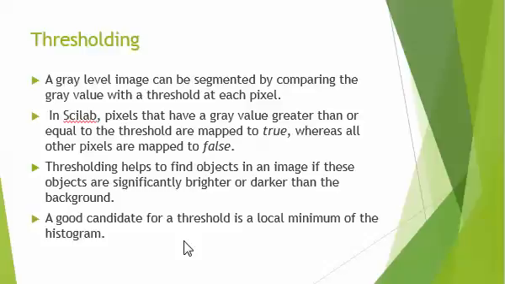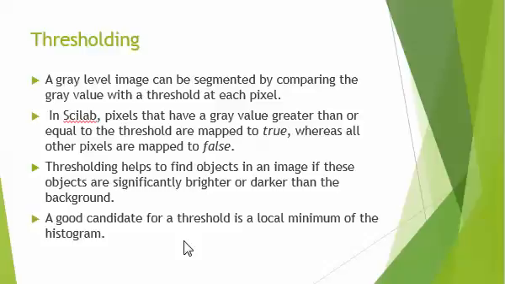In SciLab, the way that we're going to implement it is we're going to first set a threshold and then decide: is the intensity value of this pixel less than the threshold? Let's suppose that we set it to 100. If that's the case, it's true, or a 1, and otherwise it's a 0. So we have a binary image, a white and black image, and in some of the exercises one of the regions will be the background and the other will be an object in the foreground.